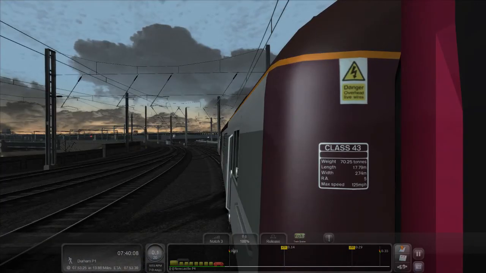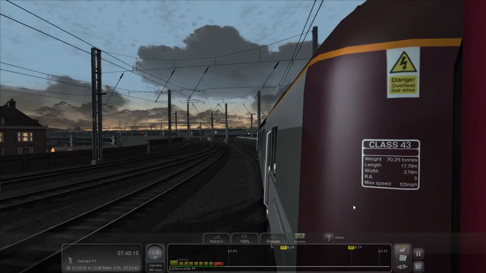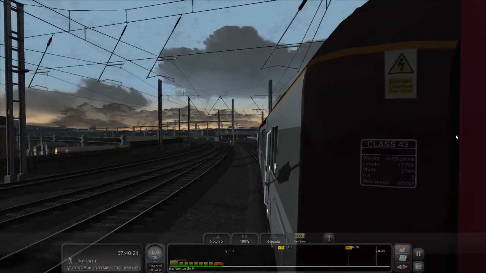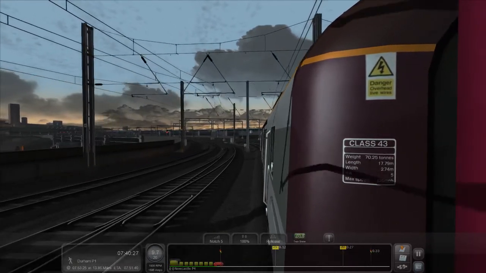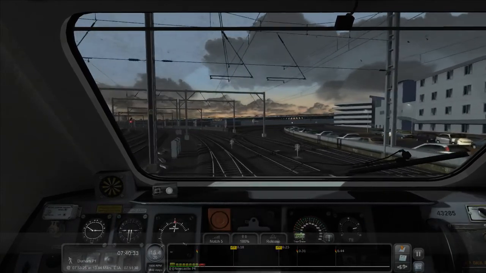We'll just flick outside so you can hear the mighty roar of the MTU engine there. And there's some nice little facts about the Class 43 locomotive for you, if you can still hear me talking over the roar of this engine. So if you like your facts, there you go, some technical detail. Anyway, back inside the train where the driver is traditionally found.